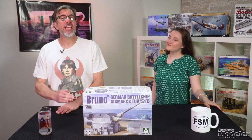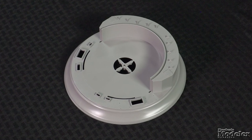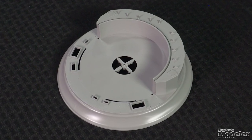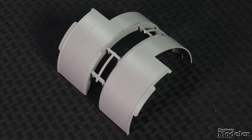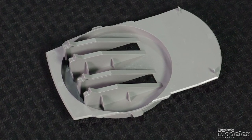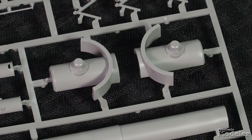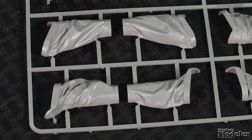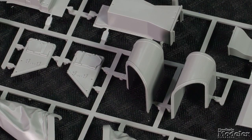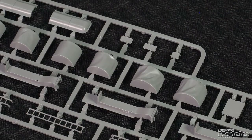Following on from the Yamato turret, Takom brings us a 1/72nd scale kit of the Bismarck's B or Bruno turret. This is the turret second from the front of the German battleship, which sits above the deck. It mounts on a base including molded planks on both deck sections, as well as hatches and other fixtures. The support is split in half and sturdy tabs fit the base. The turret comprises two solidly molded sections: the lower with supports for the guns and the upper part with hatches and rivets. The guns come in halves that fit elevating mounts. Optional blast bags allow the guns to be posed in neutral or elevated position. The turret gets dressed up with range finders, fume extractors, ladders, and tow rails. The balance of the parts detail the base, including vents, electrical boxes, and covered rope or hose reels.